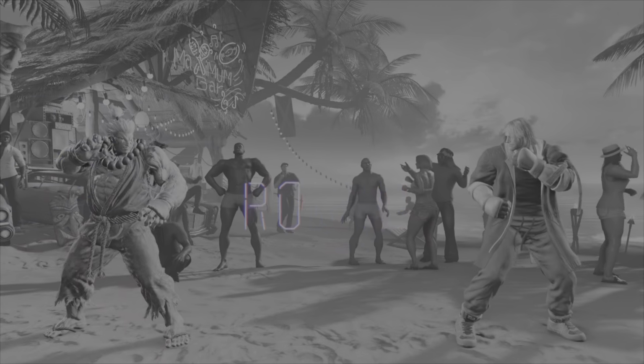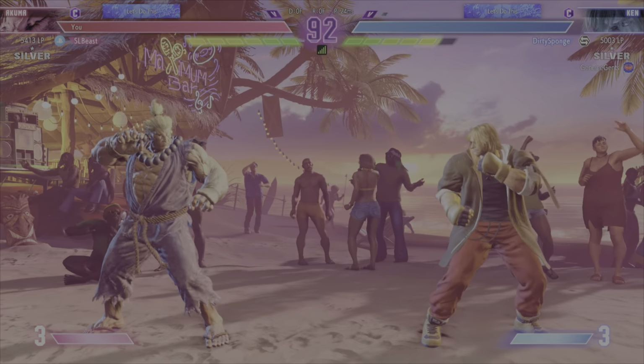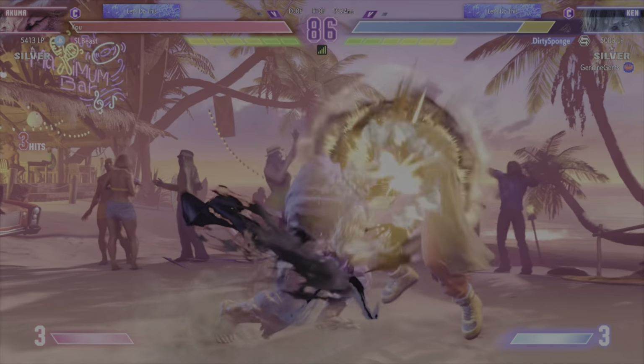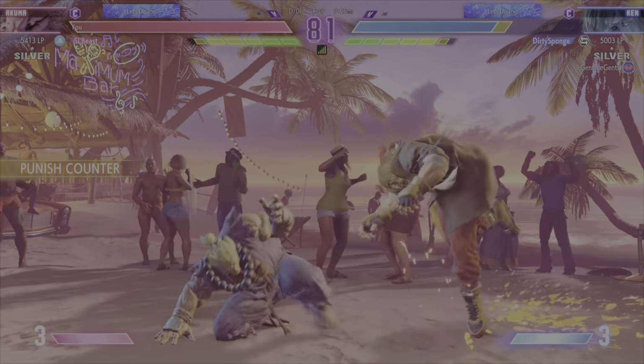This is the final round. Expect to see some fireworks. Uses their drive gauge. Drops them. Shuts that down with a parry. Both fighters look to set things up as they continue to jostle for position. Both fighters have a full super meter on deck. The winner will be the one who manages it best.